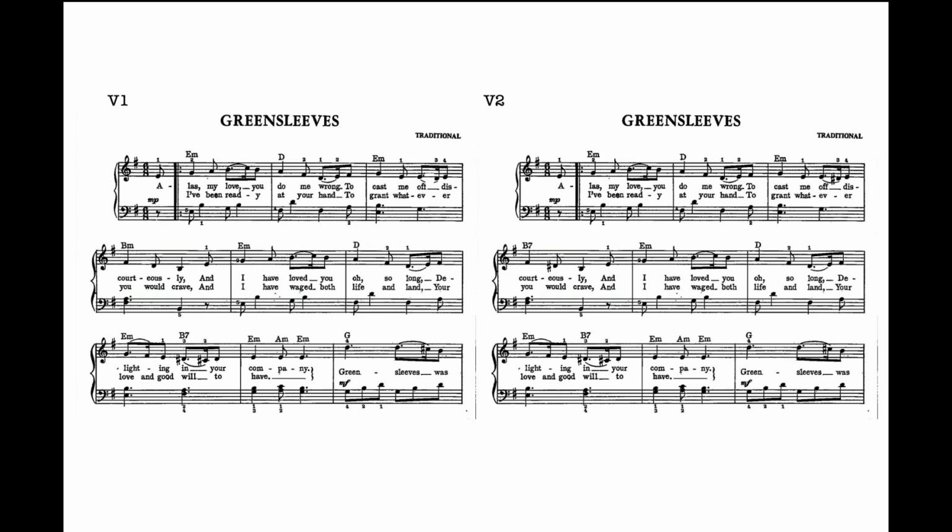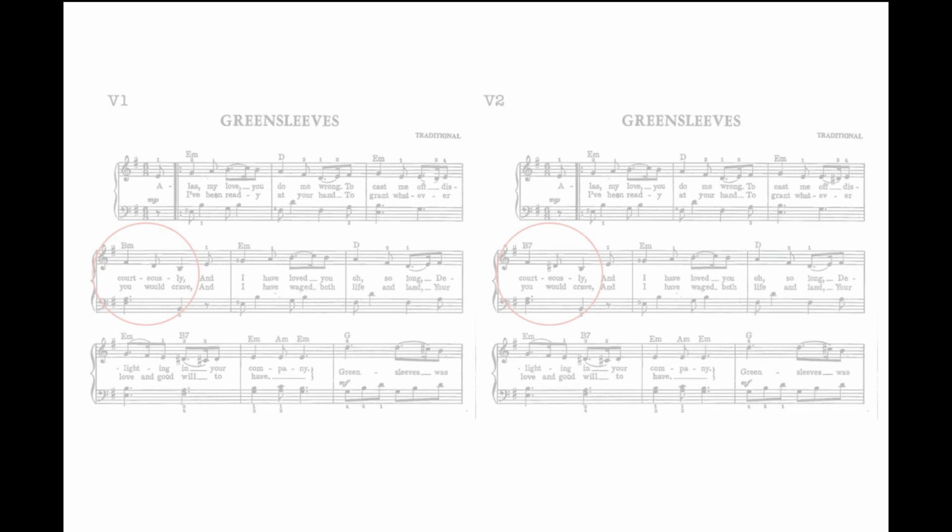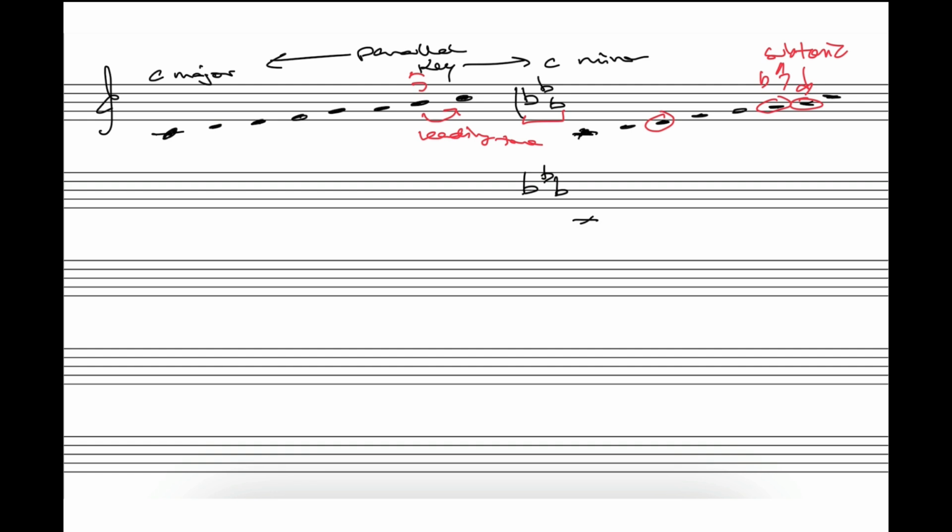Now, the first example was played using the natural minor scale, where the 7th scale degree was lowered, the subtonic, giving it that modal sound. In the second example, the 7th scale degree was raised, to create a leading tone. This results in a new scale, the harmonic minor scale, where scale degrees 6 and 3 are lowered, but 7 is raised.